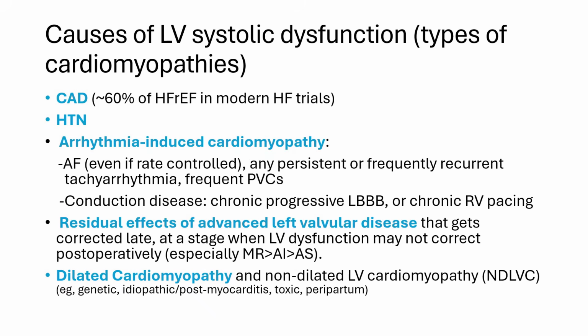And before that, there are five major causes of LV systolic dysfunction and cardiomyopathies in my classification. You have the CAD, which causes 60% of heart failure with reduced EF in modern heart failure trials. You have hypertensive cardiomyopathy, arrhythmia-induced cardiomyopathy, whether AFib, tachyarrhythmia, frequent PVC, or conduction disease, progressive left bundle branch block, or RV pacing. Then you have residual effects of advanced left valvular disease that gets corrected late at a stage when LV dysfunction may not correct postoperatively.